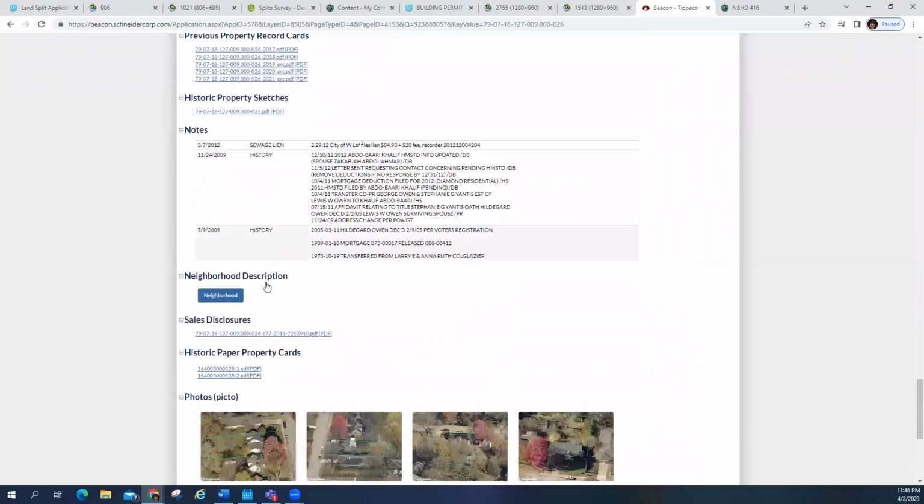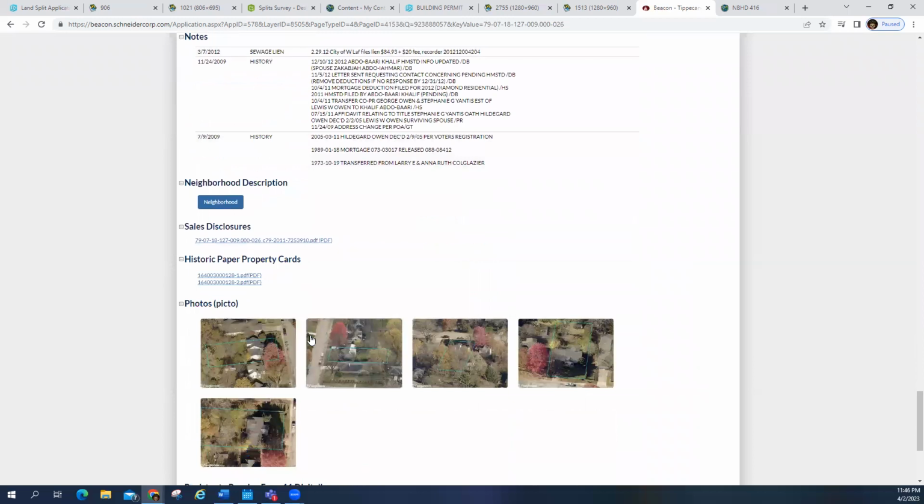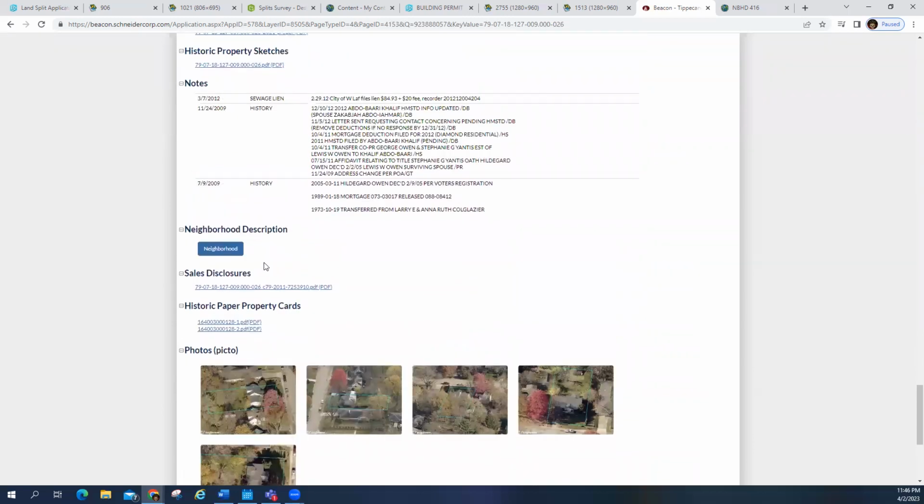So here's our property record cards. Also some sales disclosure information. But this link to the neighborhood is very nice. Angie in our office has been working on this project for quite some time, building neighborhood reviews. And what she does is actually using REST services from this service that's connected to our CAMA system, is able to produce maps that are automatically updated whenever changes are made to our CAMA system.